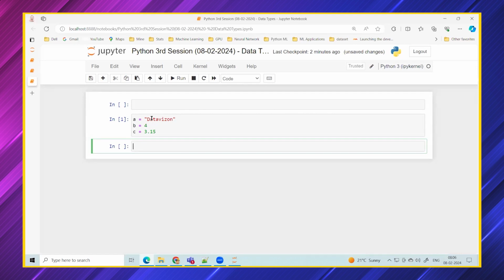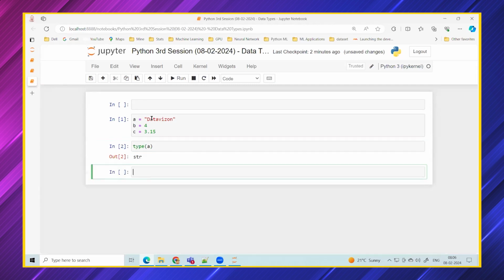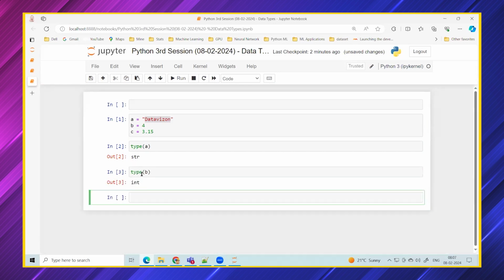Now, the reason why Python is actually called a dynamically typed programming language is you need not initialize the data type. You need not create it. Directly you assign it, and automatically the data type will be allocated here, right? Now, let's see what the data types are for this. How to see the data type? Type of A, if you do. So A is actually a string. Let's see type of B. It's actually int, which is nothing but integer. And let's see type of C.